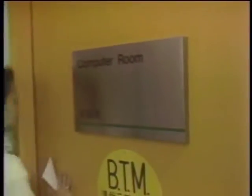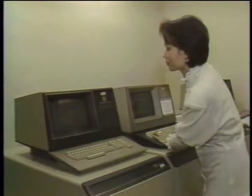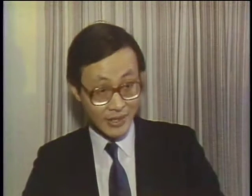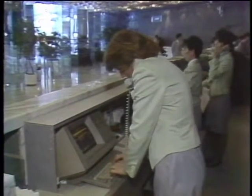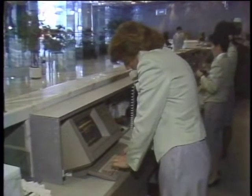To provide these services, the Kowloon Hotel has moved away from the conventional mainframe to its own local area network. It provides us with the advantages of sharing of resources, and then also we have unlimited expandability. If we expand the hotel further, adding more facilities, we just add an extra node into the system. There will be no limit on that addition. With all the facilities built into the system, we can have a satellite connection between the hotel in Hong Kong and other subsidiary hotels in other parts of the world.